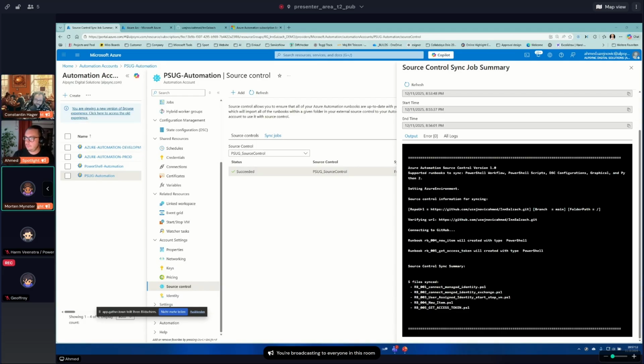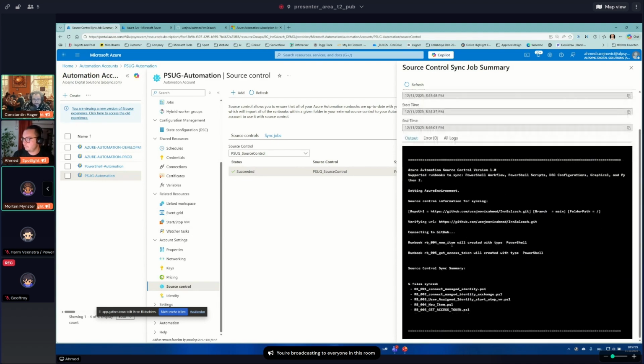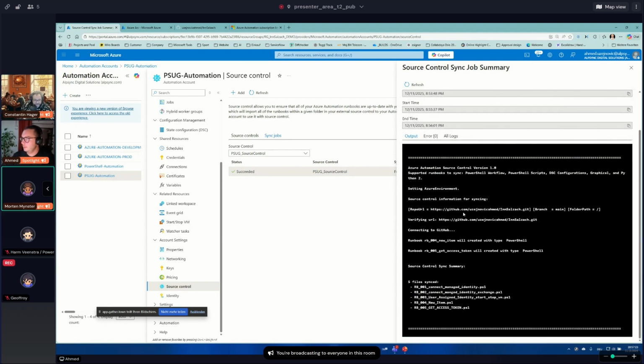I can see that currently it doesn't support PowerShell 7.4, but it's an easy edition, so I'll just add it after the talk or when I have a bit of time. All that is needed at the top of the script is #PowerShell 7.2, or if you're interested in doing workflows, then if it contains something like workflow, it would create it as a PowerShell workflow instead, the same as a graphical PowerShell workflow. It also supports Python source control as well, if this was a Python user group.